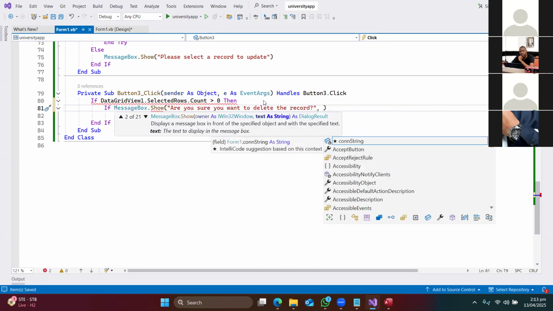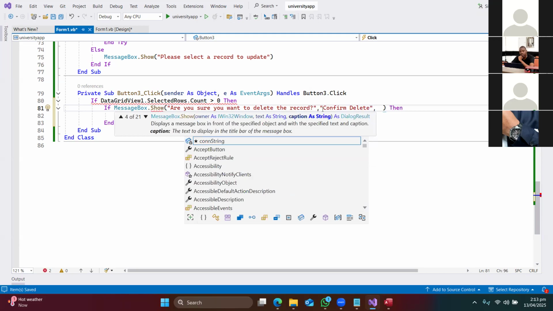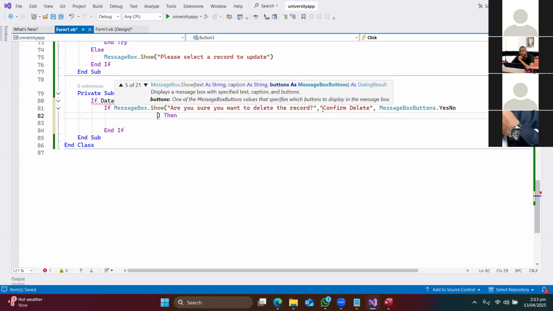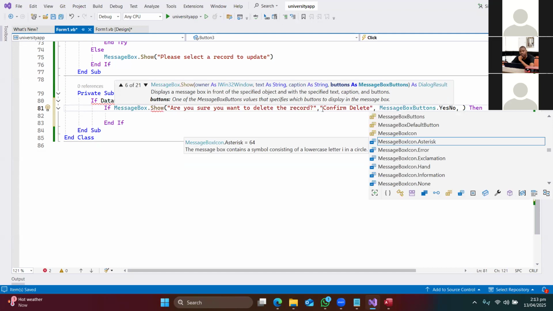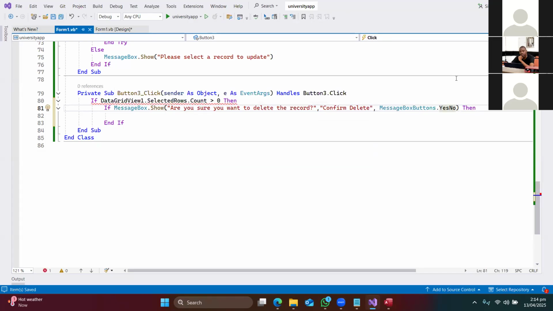Now over here, I'll bring a comma and then I'll bring the title of the message box, which is going to be Delete, Confirm Delete. And then I'll bring a comma here. Then it is going to be a message box of button type Yes and No. So this is the message box.